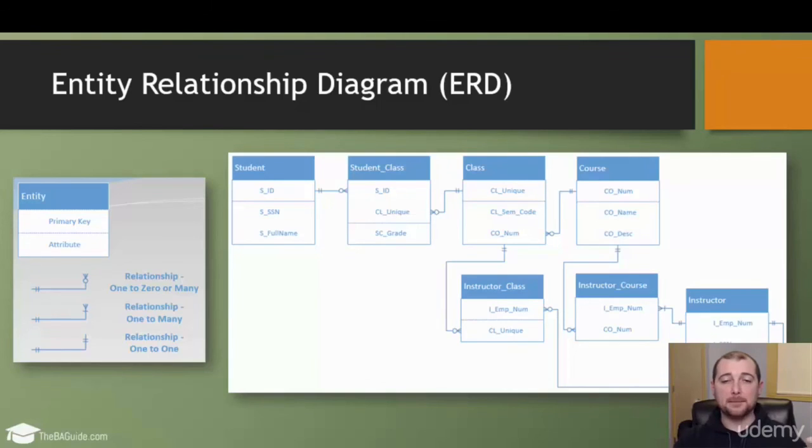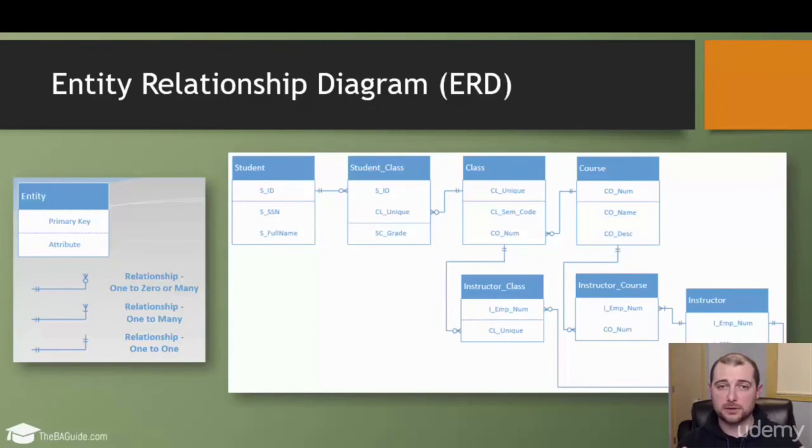And you see the opposite relationship on the class side. So that student class is holding the data between the student and the class. So that student can enroll in that class and a record gets entered into that student class specific entity or table to be able to house that. And that's what the entity relationship diagram is all about.